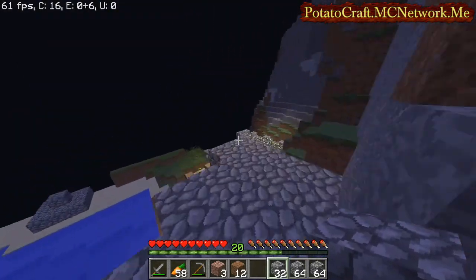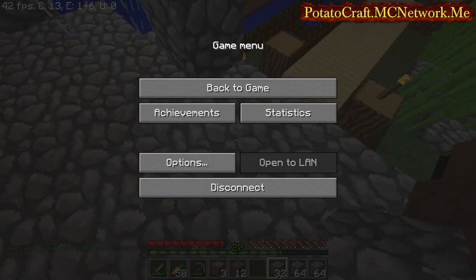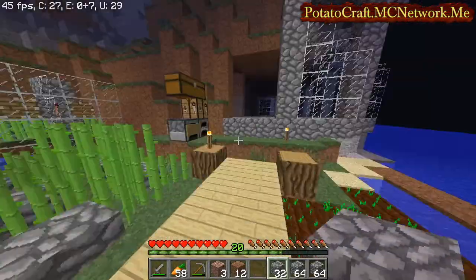Alright, I just made this balcony structure on top. I'm just going to go down and see how it looks. It kind of looks weird right there. I think I want to add a stairway up to it.